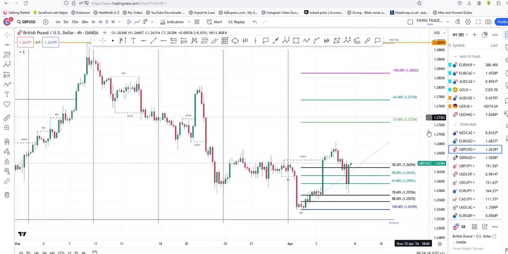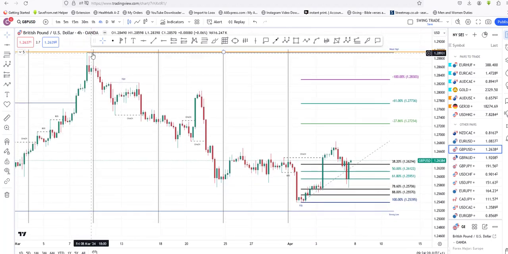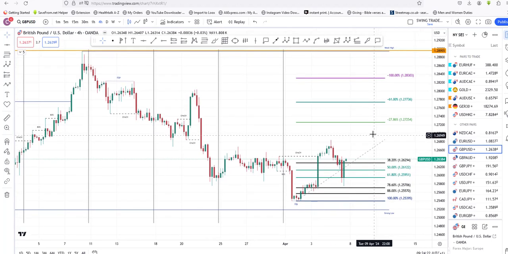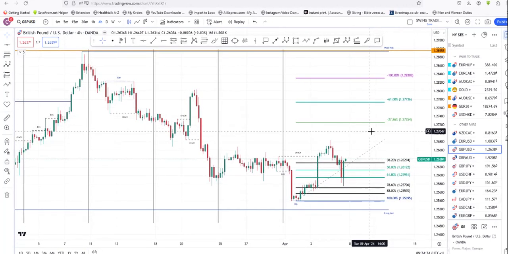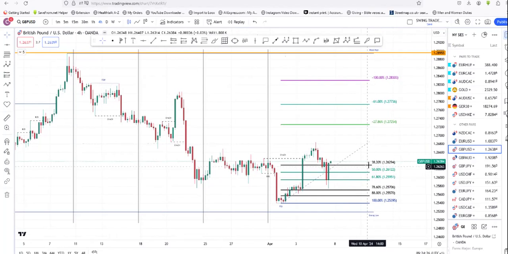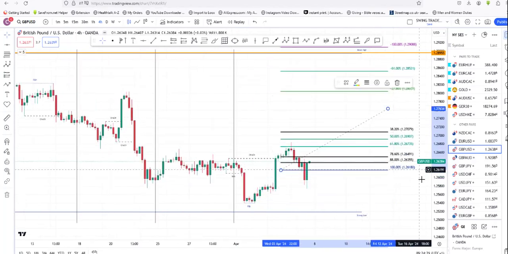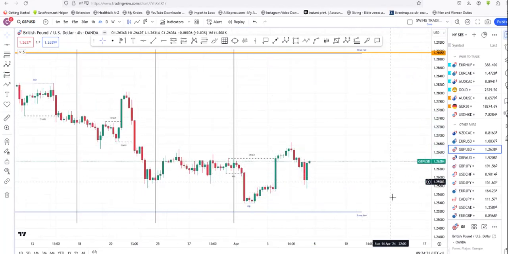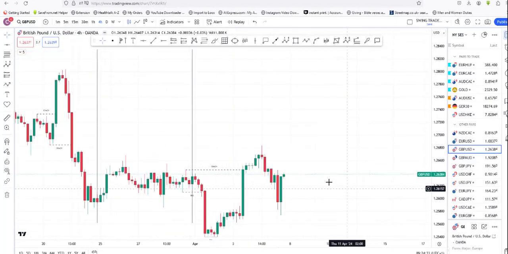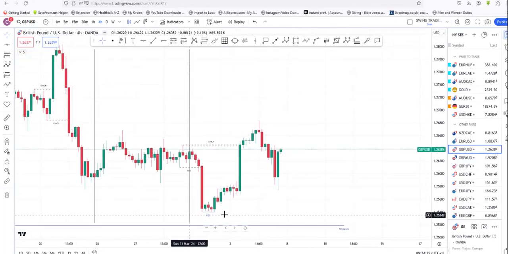But what I anticipate is that price will eventually come to the high of the week this week. If not this week, the end of next week. But we have the whole week ahead of us. So the question is, how do you trade this pair? What we want to see is a breakup structure, but the buy has already begun.